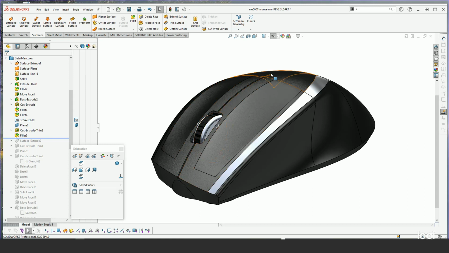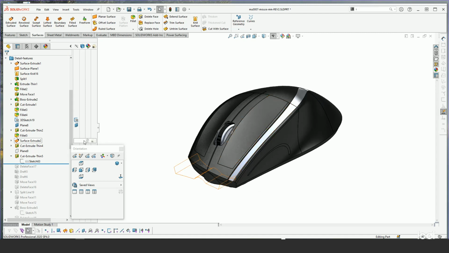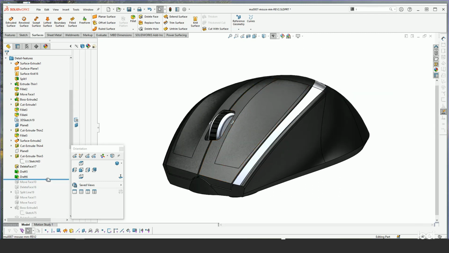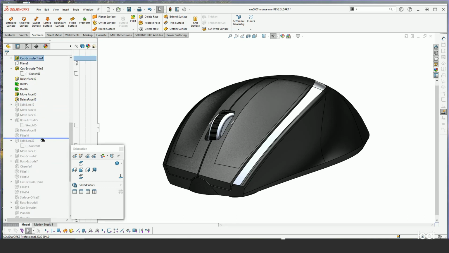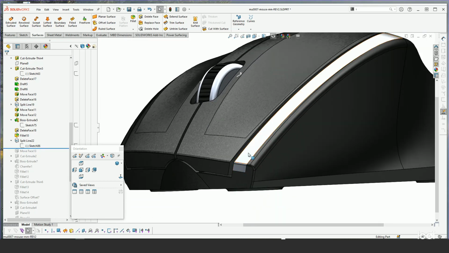also creating the parting line between the two buttons, and then the parting lines down the left and right side, which on most of these modern mice are actual living hinges that are built into the top housing. So their hinge stops right there. And then some drafts for those sidewalls, a little bit of cleanup, just kind of moving down. We're just cleaning up and making some split edges for some of the details or the CMF details of the mouse.